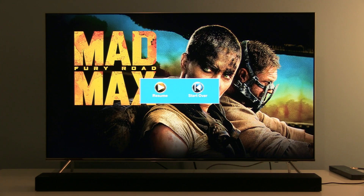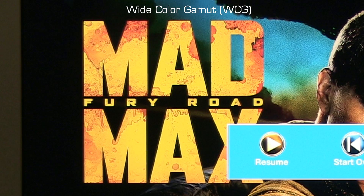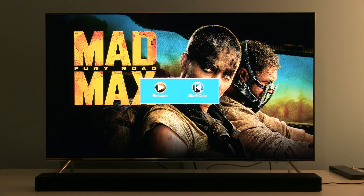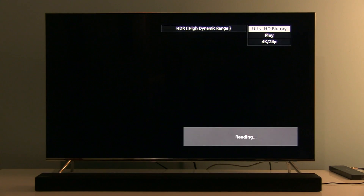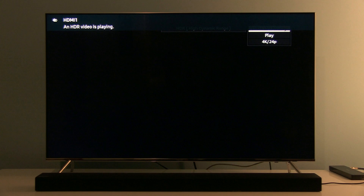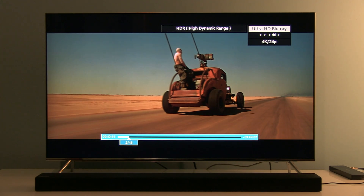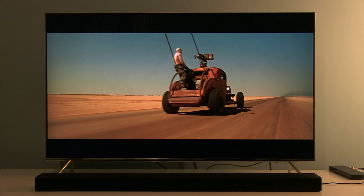Now I've taken a different cable and I hope you can see this on the screen — the Mad Max logo now looks much much better. Colors are punchier, deeper, more saturated. When I press status on the Panasonic Blu-ray player I can see it is still in HDR mode, so now we have the combination we want. Looking at a few scenes, this rusty old car and the desert — colors are deeper and closer to the original content on the UHD Blu-ray disc.